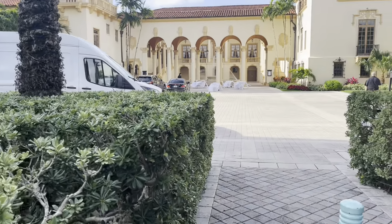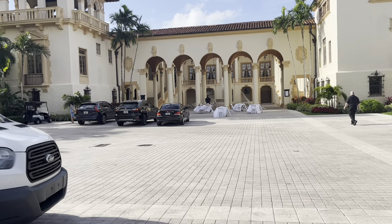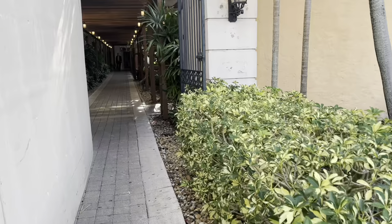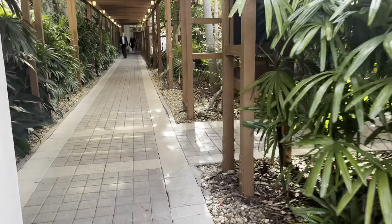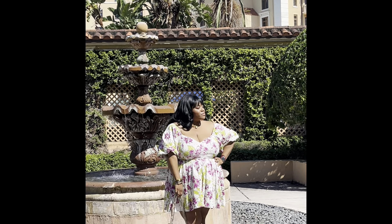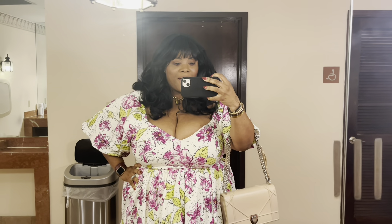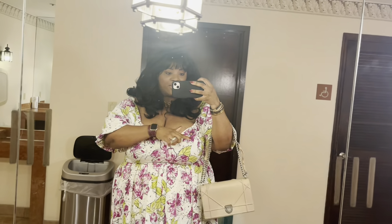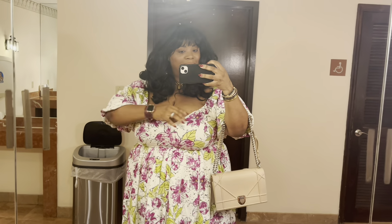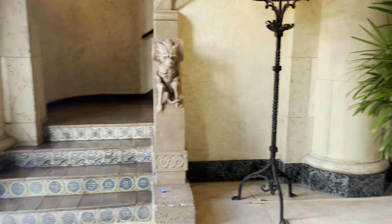All right, excuse the mess. My Givenchy's are a bit big. So because I'm doing such a busy dress, it's either between these Givenchy little flats or — I know they look similar but they're not the same — I'm wearing a lot of florals so I don't want to go too busy. Or remember these that I thrifted from Goodwill in Miami? They were eight bucks. I think this would be cute because I'm wearing this huge gold necklace. Which one should I do? I'm veering towards this, but we are going to be doing a lot of walking. I'm going to try it on in the mirror. You guys will see at the end what I chose.